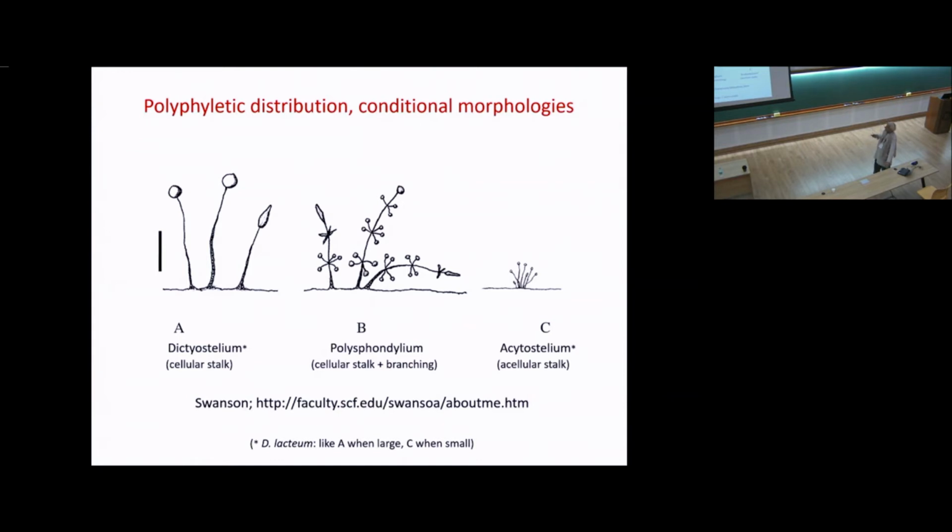In particular, the transition between this and this, as I said yesterday. This is a large size fruiting body, this is a small size fruiting body, and you can immediately see that cell size is one element in this difference, but that's an obvious and fairly trivial difference. The more interesting difference is that in this large size fruiting body, you have division of labor. These stalk cells are all dead amoebae, the spore cells of course are alive. In this small size fruiting body, you have no division of labor. You have only spore cells and the stalk is an extracellular exudate. So this is rather interesting.